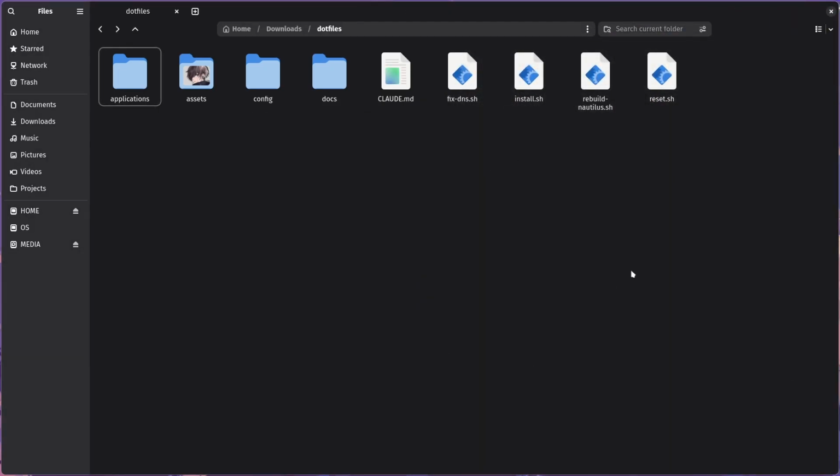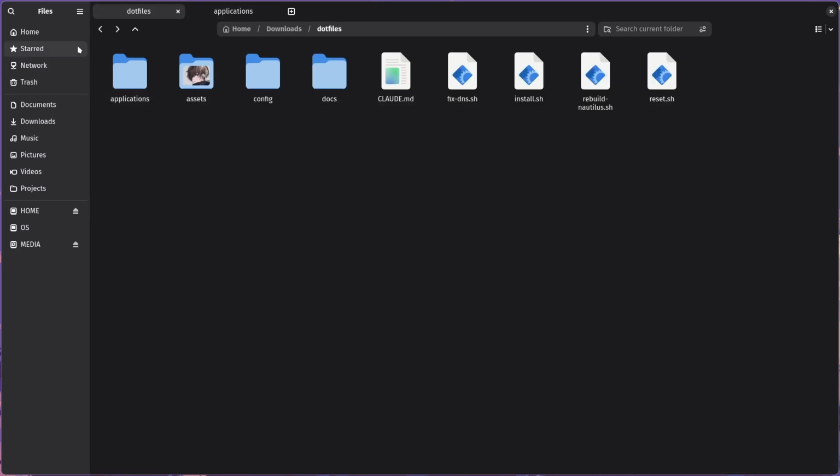In this modified version of Nautilus, you also have tab features like in Windows 11. Currently I'm on this tab, and if I want to add a new tab in this file explorer, I have this button right here. If I click this, it will add a new tab, and I can switch between them just by clicking.